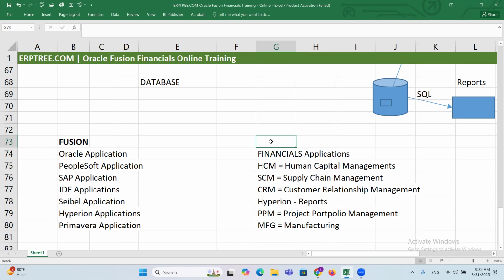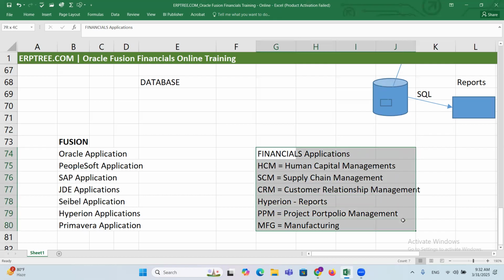You have to find out which company to take all these applications from. From Oracle company, you have to take Oracle applications. From PeopleSoft company, you have to take PeopleSoft applications. From SAP company, you have to take SAP applications. Or from which company do you have to take? That is a very, very big question. Now, as a company, you need all this. Let's see which company is giving which applications as the best for you.